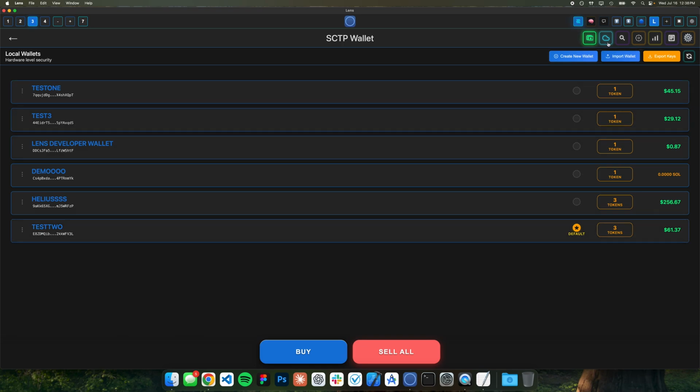The next feature is going to be creating some of the most powerful automatic and agentic trading features known to mankind inside the cloud wallet. It will have features that you have never even seen. And again, if you're looking for max security, you want to use this SCTP wallet, because this is on your device. No one else has access to it. It's such a safe experience, and it's integrated.